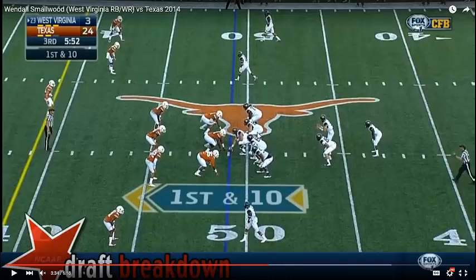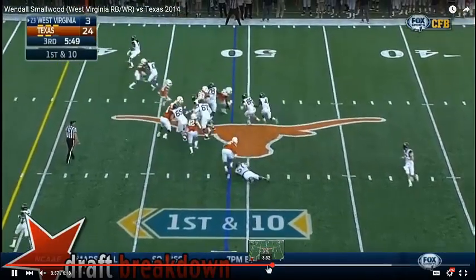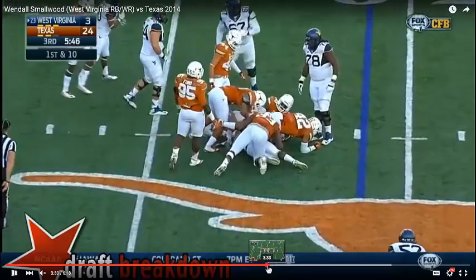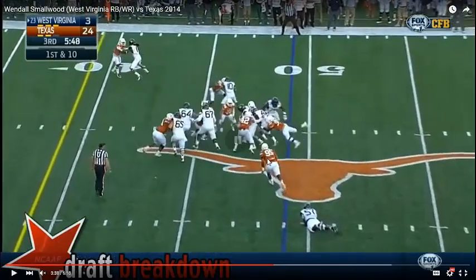There still has to be some understanding and degree of patience when approaching and setting up blocks in a gap scheme. It's just that running backs have mostly one choice on this type of play. This particular play, you're going to see two pulling guards to the right side, and then the offset fullback circled to the left of the QB — he's going to work as the lead blocker to the edge. You're going to see the right outside linebacker come around the right tackle, around this fullback, and make the tackle on Wendell Smallwood.